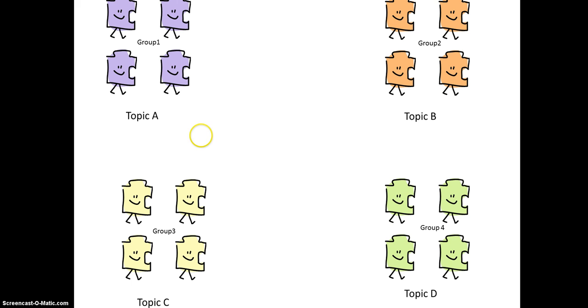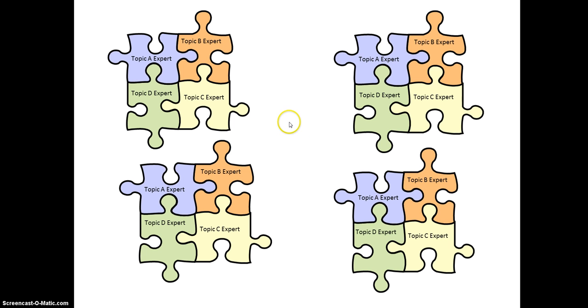And then what's going to happen is the members of those groups are all going to split up into different groups, and they're going to bring their expertise about their topic back to the others within that group, so that they can then share each of their expert level knowledge in each component of a larger concept, and then each one within that group will either benefit or gain from their expert level.